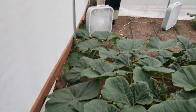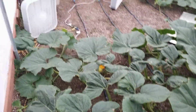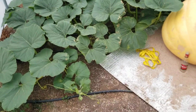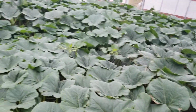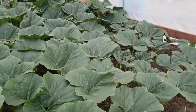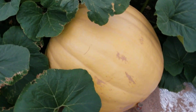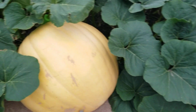Make my way over to Bernie. I don't think I told you guys. If you followed the Facebook page, which is just Colorado Giants, I named this pumpkin because Leonardo's plant, who's an amazing grower, and again, this is no disrespect to him in any way, shape, or form, his plant just burns a lot, so this pumpkin is named Bernie. This is Bernie the pumpkin. I got my cheat sheet here.